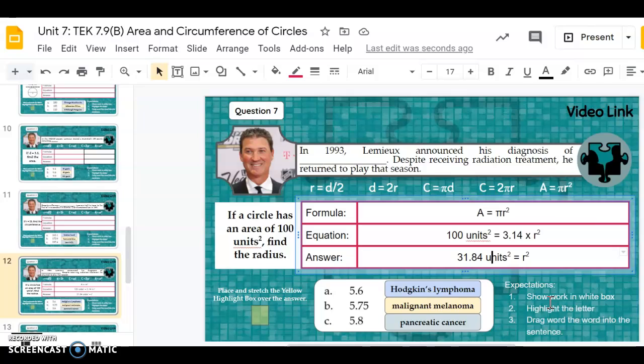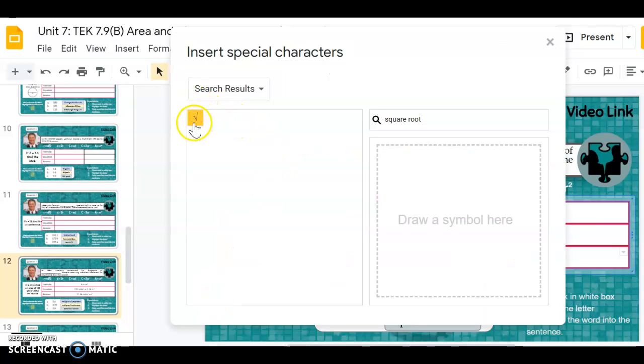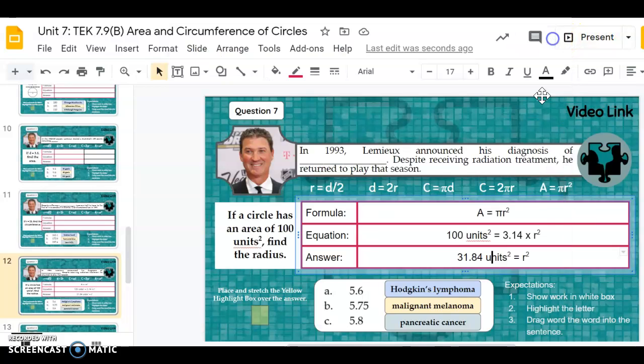So on your phone, you're going to do 31.84, and you're going to look for the square root sign. Let me see. Hold on. Okay, went in here, and it looks a little bit like that. I'm not going to click on it because I don't need to. Some of you have asked me about that when you're doing the Renaissance test. What is that? Well, it's square root. So I go into my phone, and I find it, and I type in 31.84, and I hit the square root sign.